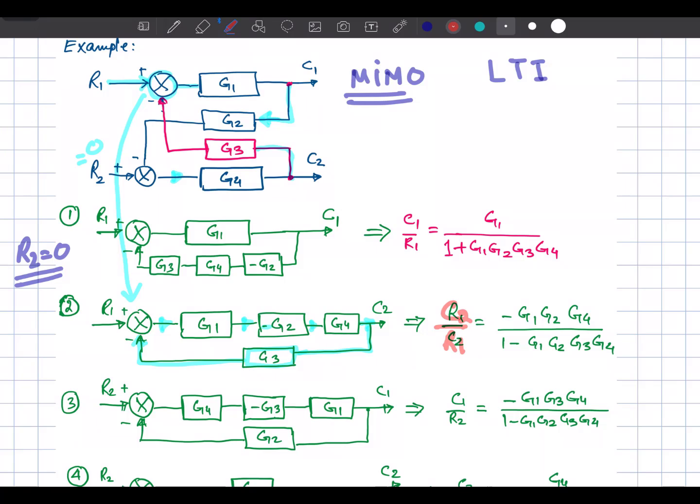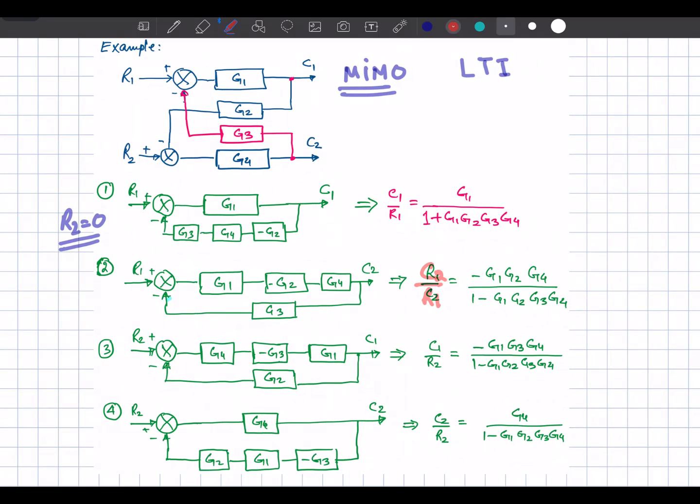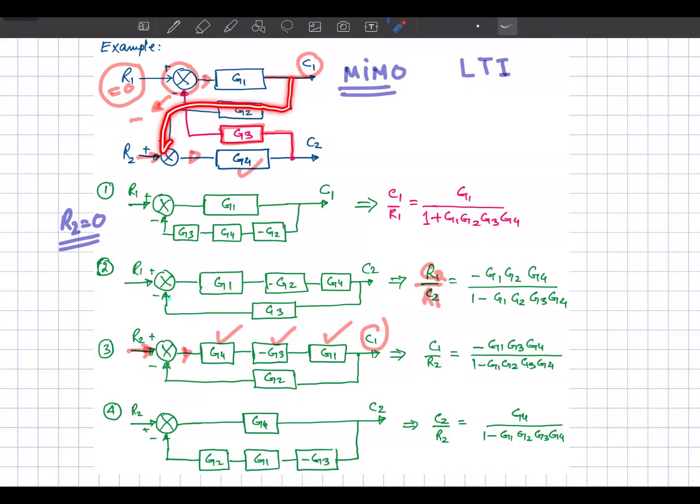Okay, now let's relate the input R2 with the two outputs over here one by one. First of all with C1 and then with C2. So R2 starting from here, now this is to be considered 0. So the signal goes to G4, right? We have traversed that one. From here the signal is going into this summing node, and here you can see the negative one, so minus G3 because we are traversing this path, and from here the signal goes to G1, and we reach the output C1, and from here we have the feedback path through G2 back to this summing point.